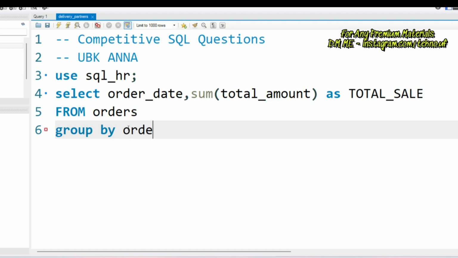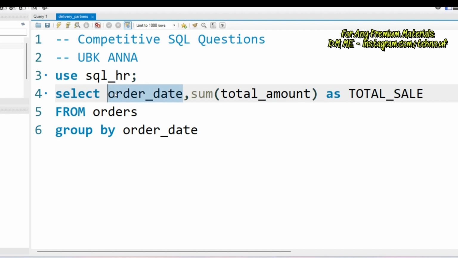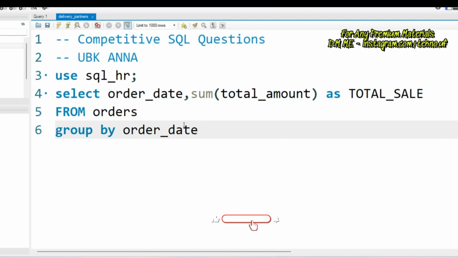Just know that whichever column is a non-aggregate function column, that is order date, you must give that column name after the group by clause, whenever and wherever you are writing. So you can get the desired output using this SQL query.